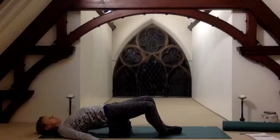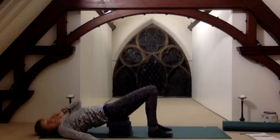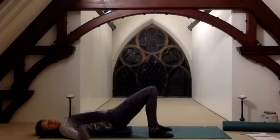So about another 30 seconds or so in this supported bridge. Slowly, so we went up gradually with the levels, so just removing a block for support and resting a little bit, and then again resting down.